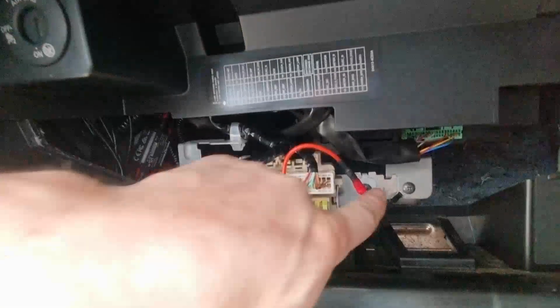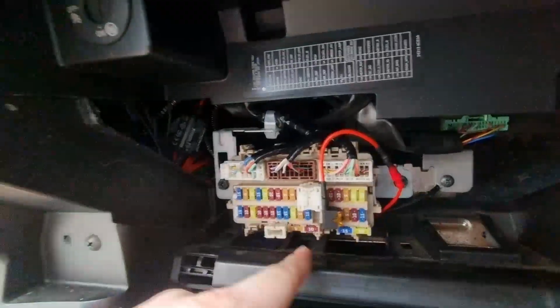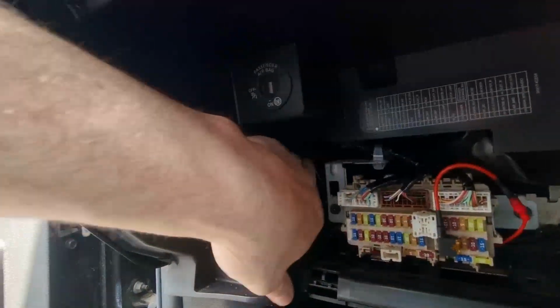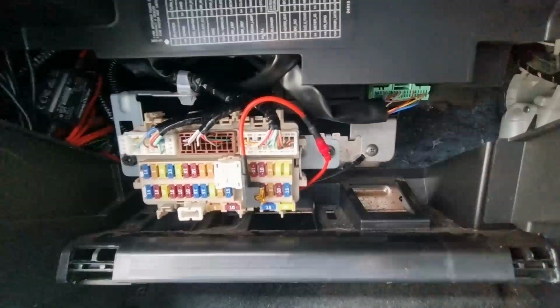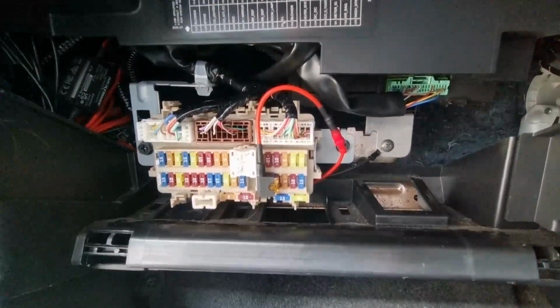So now that's done, obviously I'll connect the two together, tuck that behind, and then I've tied up the excess cable and tucked it away up in the void there, and that is basically the installation complete. I'll put the glove box back in, I'll turn the ignition on and set the camera up. So that's the end of the video. So it's a very quick, very simple installation guide.